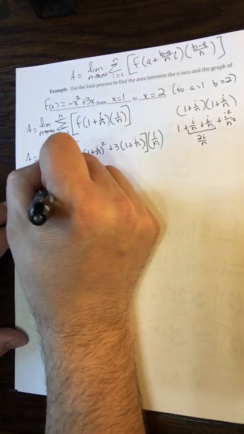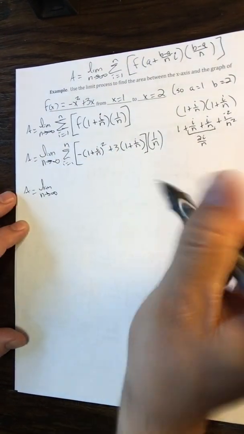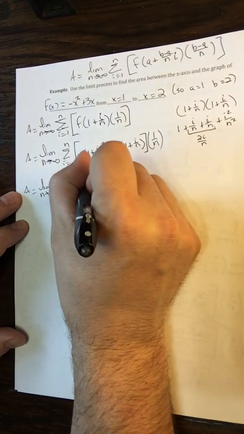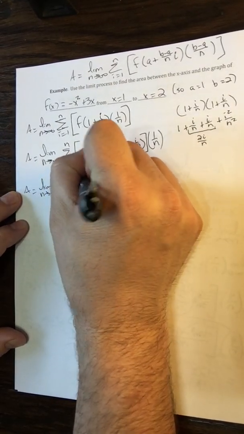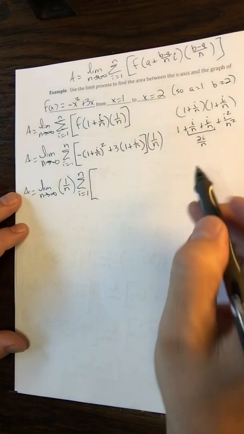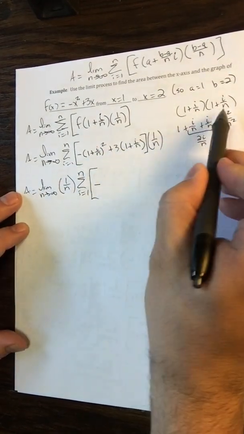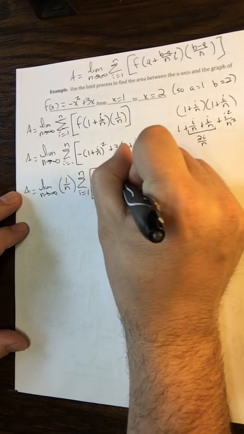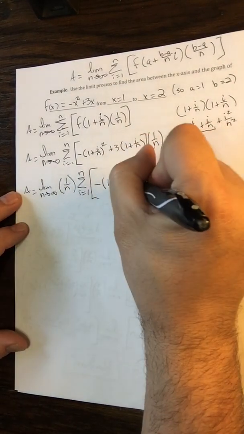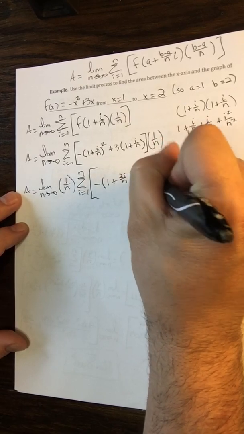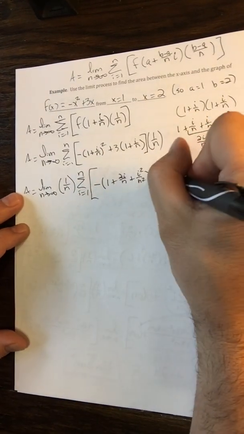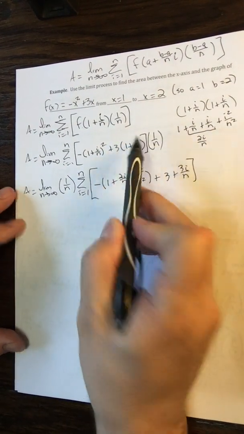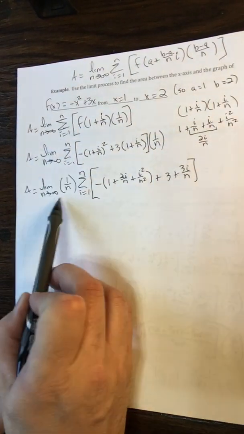So here we go on my third line. It's the limit as n approaches infinity. I'm going to remember to bring this over here this time because I'm not as stupid as I look. And then I'm going to have this, i equals 1 to n, and a big bracket, and then I have a negative, and then all of this business right here has to go in parentheses with this negative. 1 plus 2i over n plus i squared over n squared. Then it's going to be plus 3 plus 3i over n. What I just did is distributed that 3 to those 2 spots. This I don't have to write because I moved it out in front.